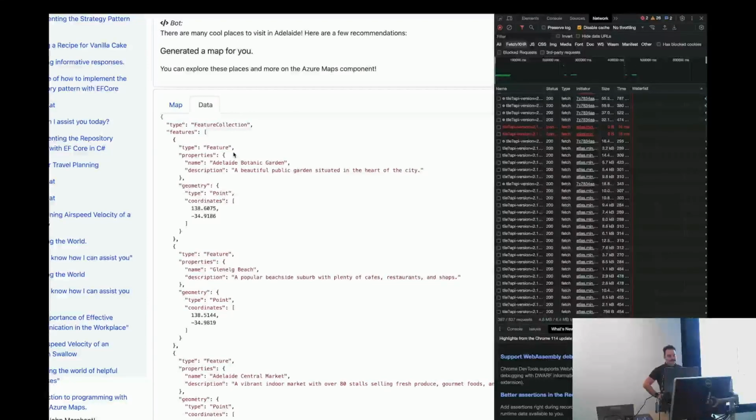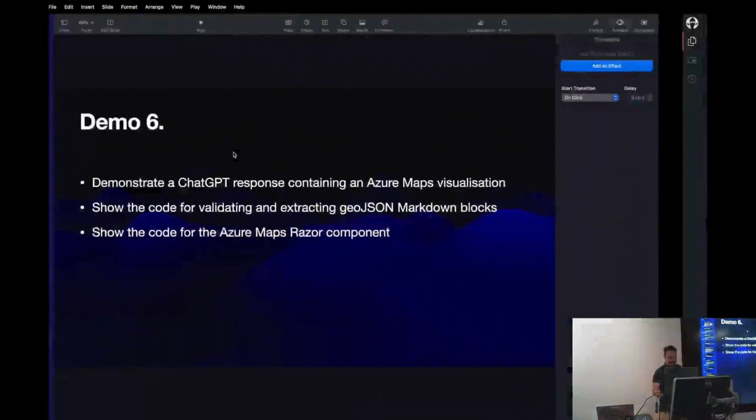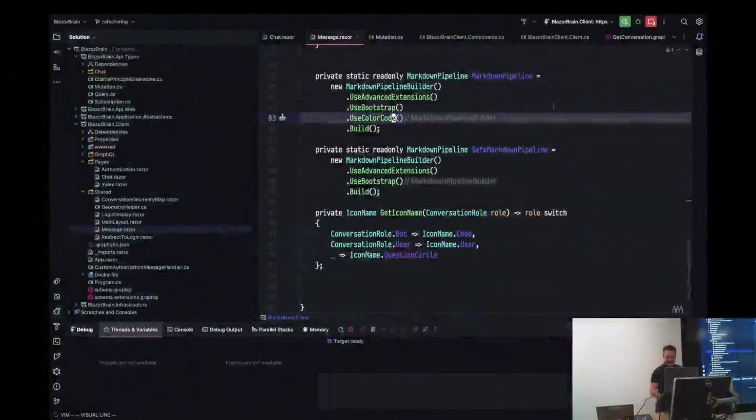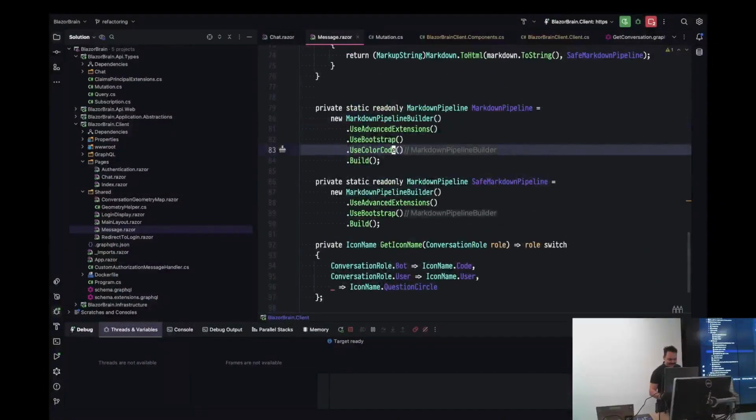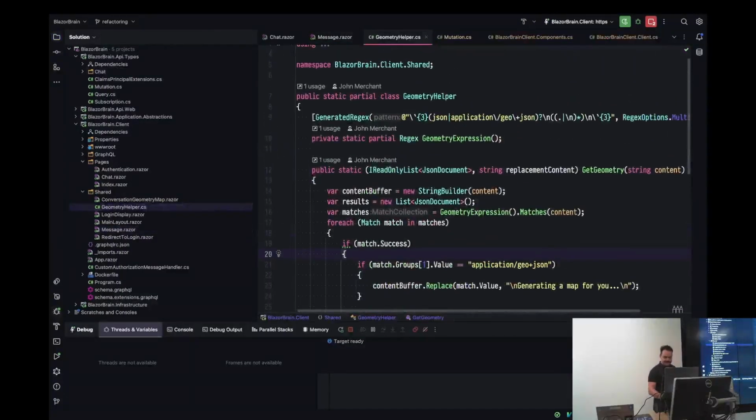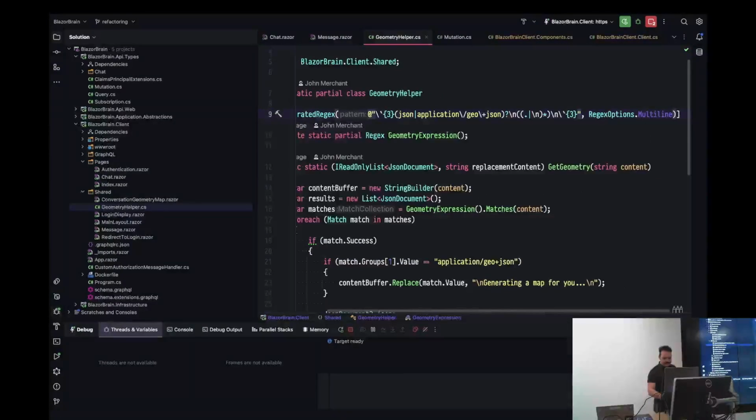Who would like to see the regular expression that does that? It's not pretty. So we have this geometry helper class. First of all, we have the regular expression that I spent a couple of hours writing.